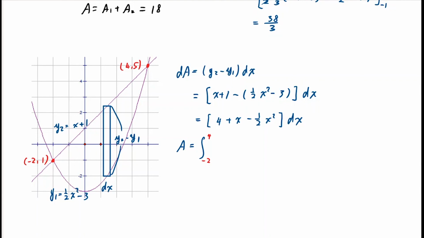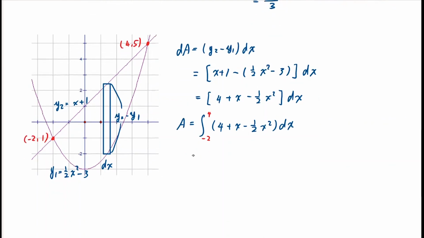Good. Now we laid out the vegetable, so we lay the meat down. 4 plus x minus 1/2 x squared. Well, this is very straightforward now. So we will have 4x plus x squared, therefore 1/2, minus x cubed, 1/3 with this, therefore 1/6. And from -2 to 4. Oh, here we go again. Somebody brave, come through. What is this thing? Multiply and add.